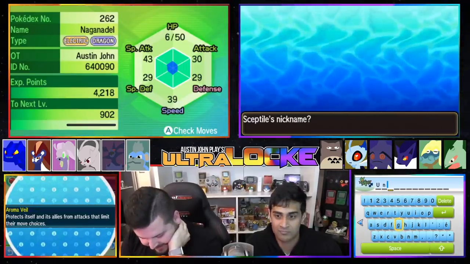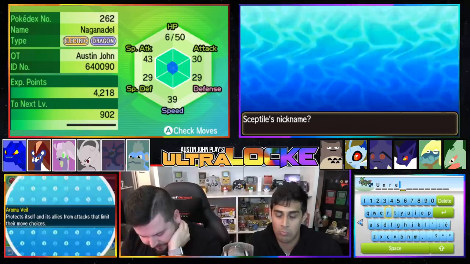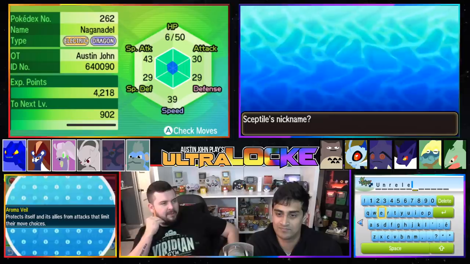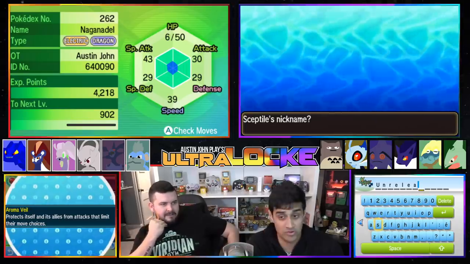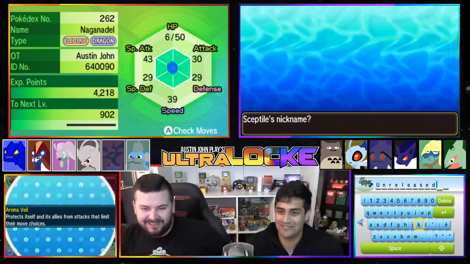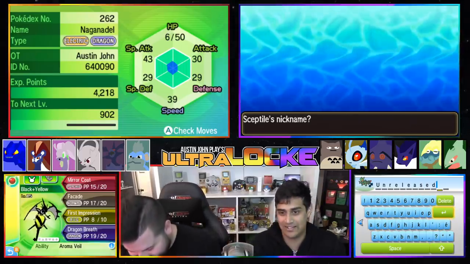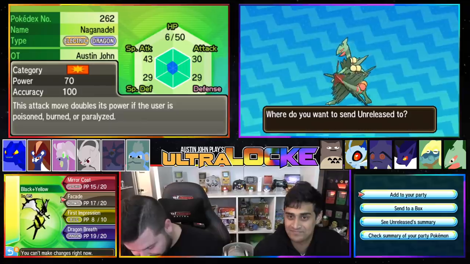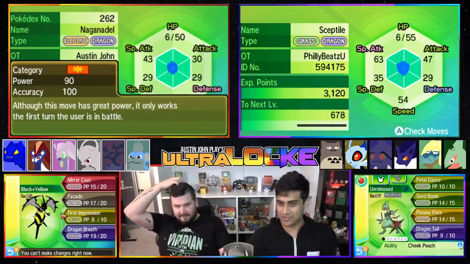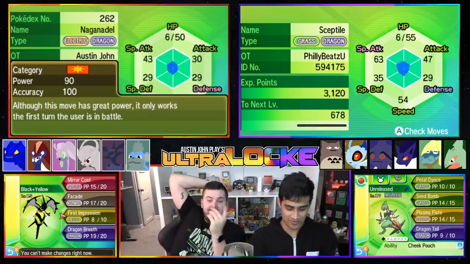Protects itself and its allies from attacks that limit their move choices. Oh, so it can't be hit with Encore or Taunt or anything like that. Yeah, so you're good. All right, mine is now... You're naming him Unreleased? Oh yeah, he's got a move that's not released, right? I have Mirror Coat, Facade, First Impression, and Dragon Breath. Ooh, all right. Plasma Fist. Oh, and it has Cheek Pouch.